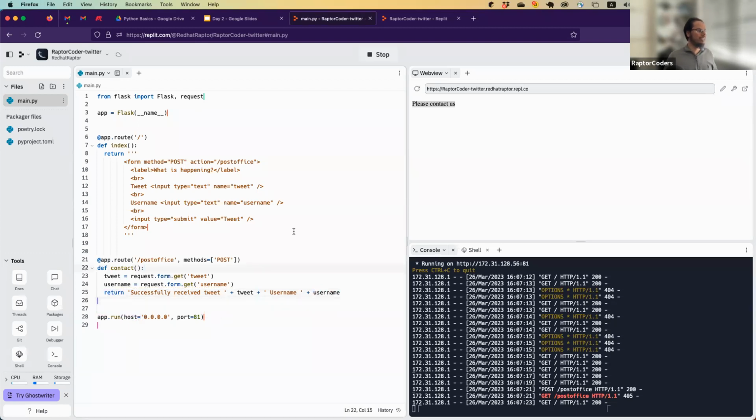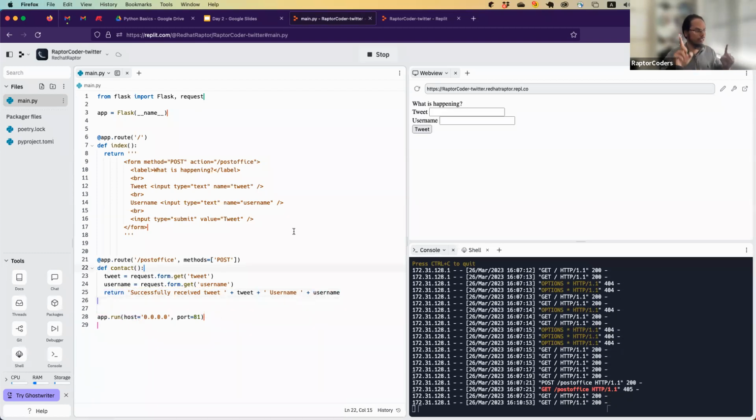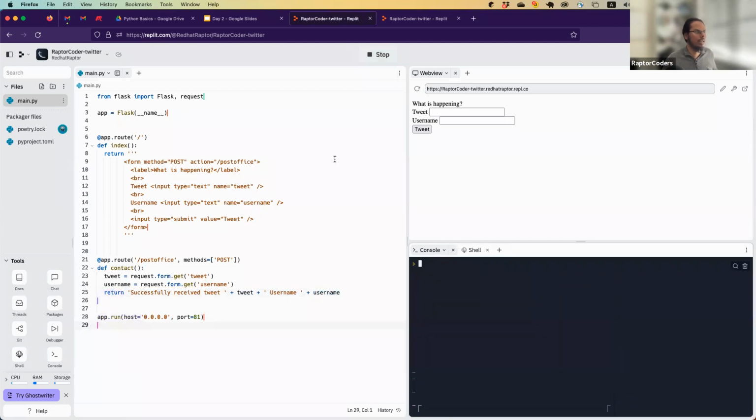So basically what I said is return my text successfully received plus tweet, whatever the tweet variable is here, whatever the user sent, and the username I received was whatever the username variable is here. Okay, and it should show this text when we next time submit. So let me stop that and run that again.